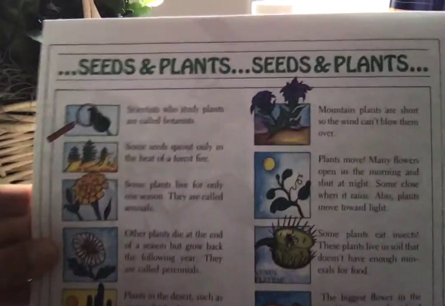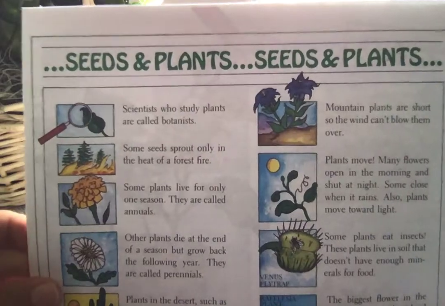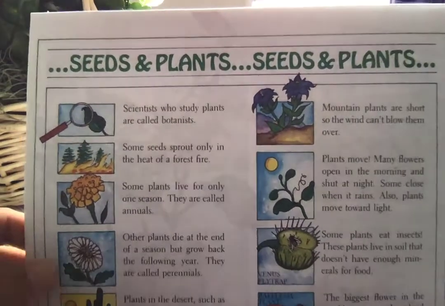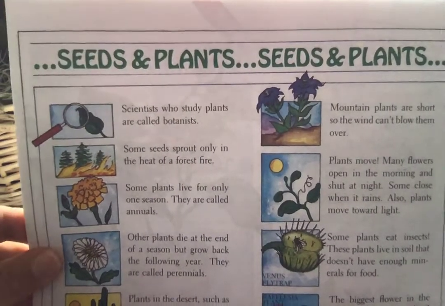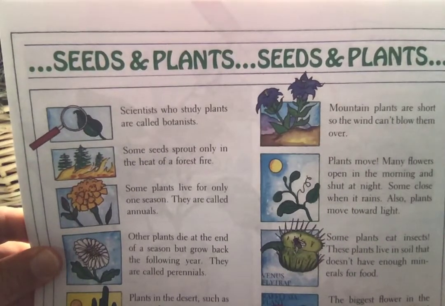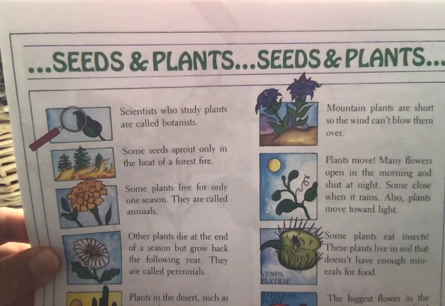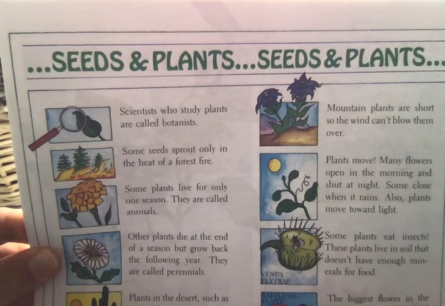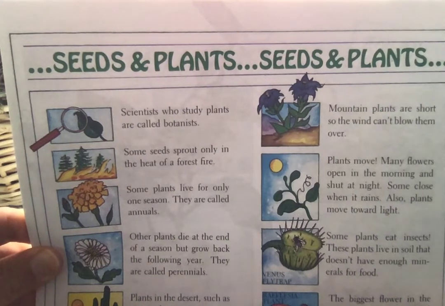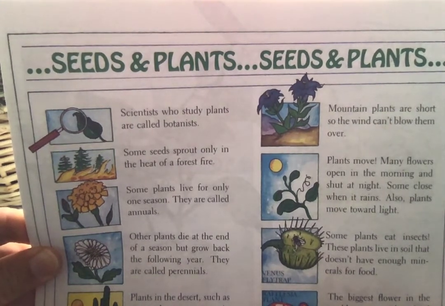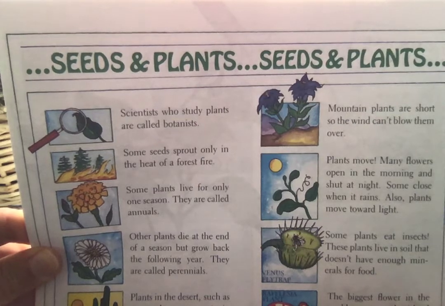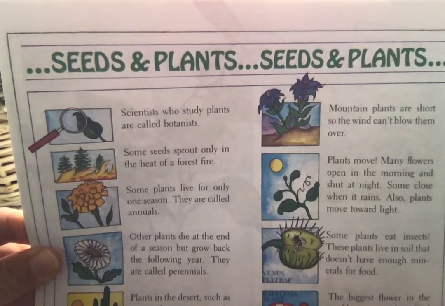And that's the end of our book. Here's some very special facts about plants. The biggest flower in the world grows on the island of Sumatra. It can weigh up to 25 pounds and can be 4 feet across. So friends, if a kindergartner laid down across this flower, the flower is bigger than a kindergartner.